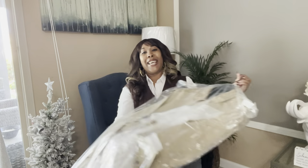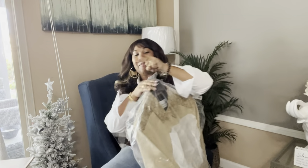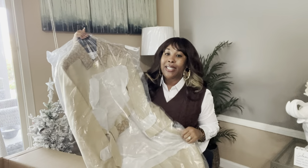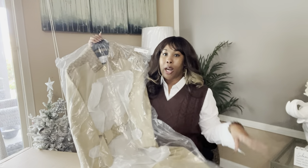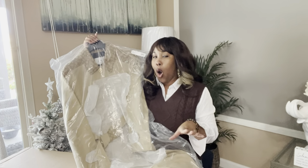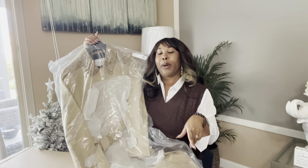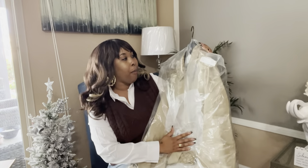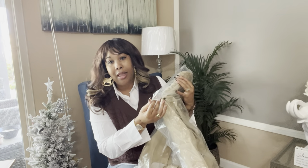Here it is — a big old giant bag for one item. So I picked up this beauty right here, and this is the Signature Coach Trench Coat. I saw this in the retail store but I did not purchase it inside the store. I actually went home, slept on it, but I couldn't get it out of my mind. So later on I ended up purchasing it online from my phone. Let me go ahead and take the plastic off — I'm also going to try it on. This is the Signature Turn Lock Trench.